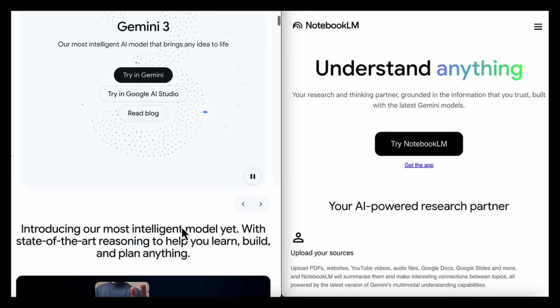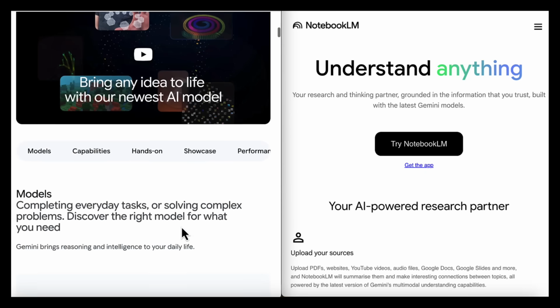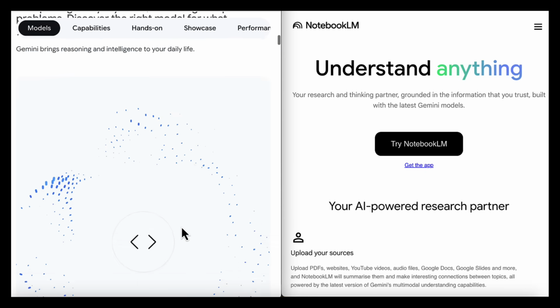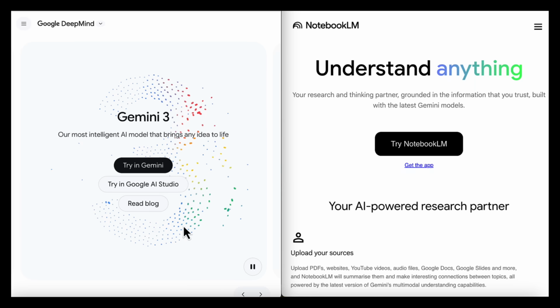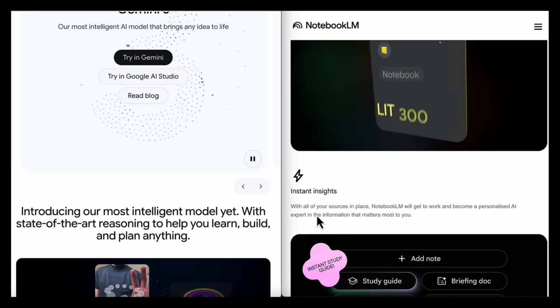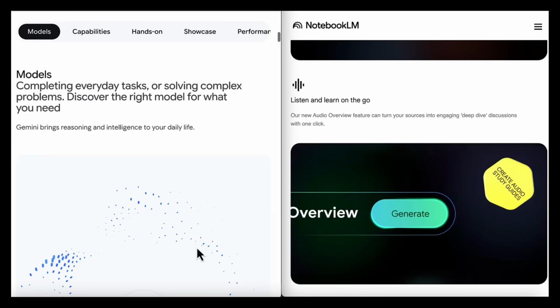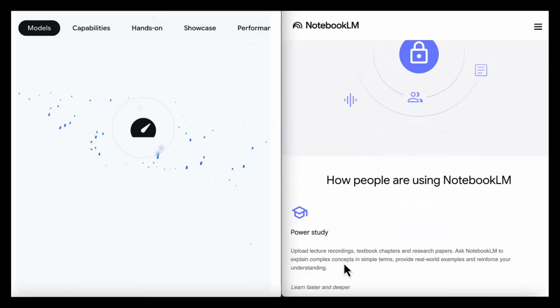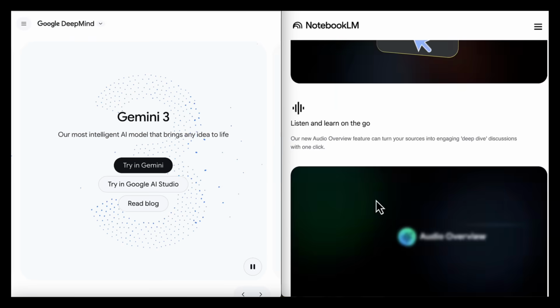Hello everyone, if you've ever wanted to turn data or ideas into polished visuals without spending hours designing them, this video is for you. We're going to walk through four workflows using NotebookLM and Gemini 3 that create animated charts, unbelievable infographics, heat maps, and interactive strategy boards in minutes, so let's get started.